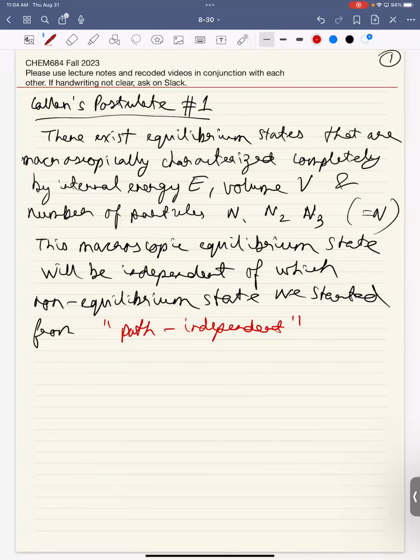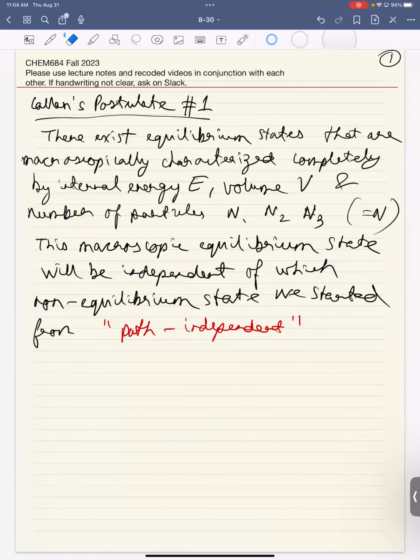So the most important sign of equilibrium is it should not matter how you created the system. You are doing an experiment in lab, and you do a particular procedure to get to the final equilibrium state. And you measure some macroscopic property of this system, heat capacity, thermal expansion coefficient, whatever, and you get some values, okay? Now, how you created the system, how you got there should not make a difference.